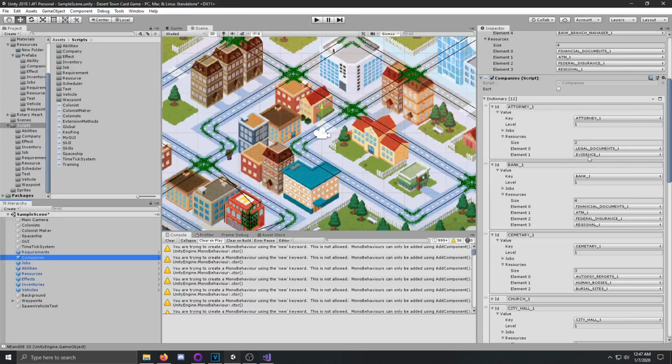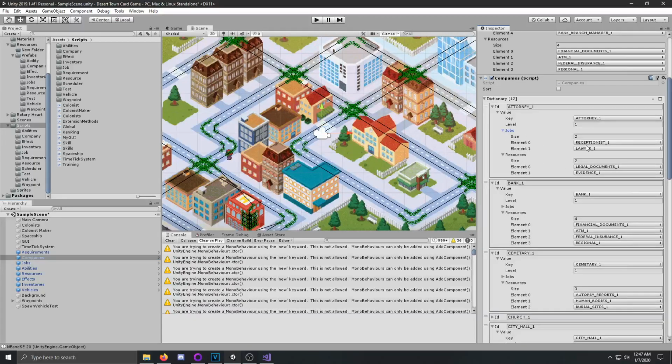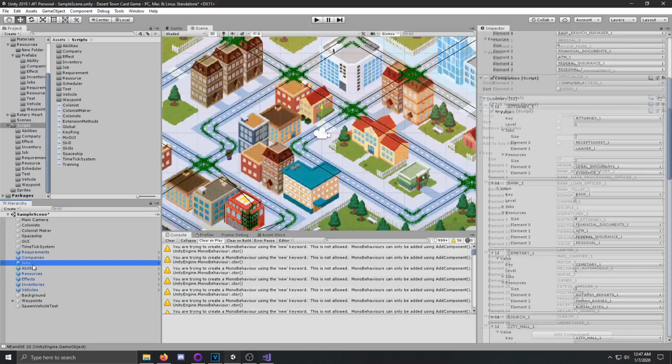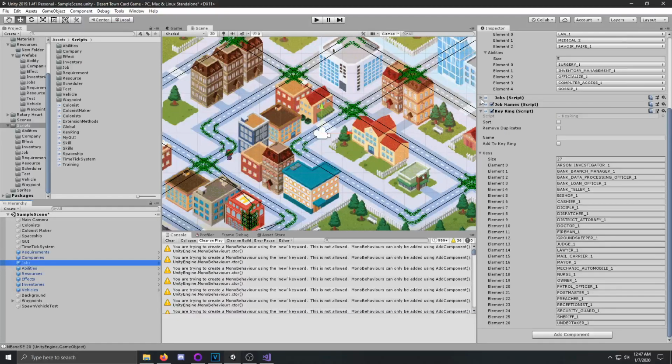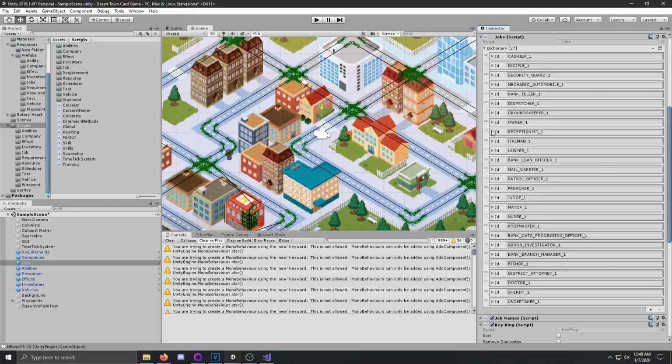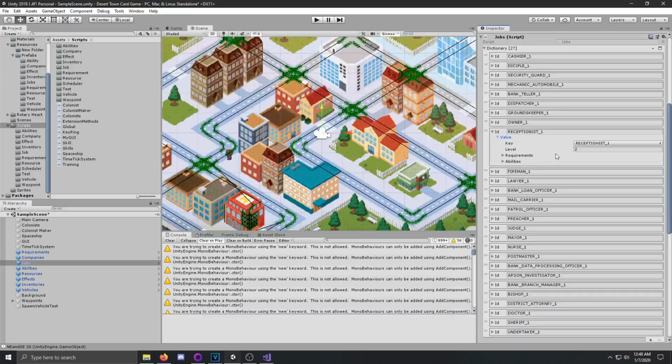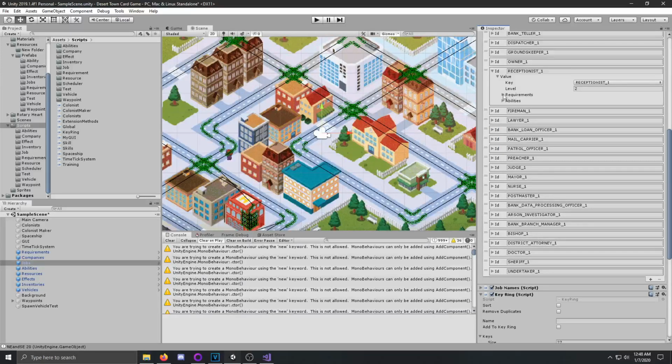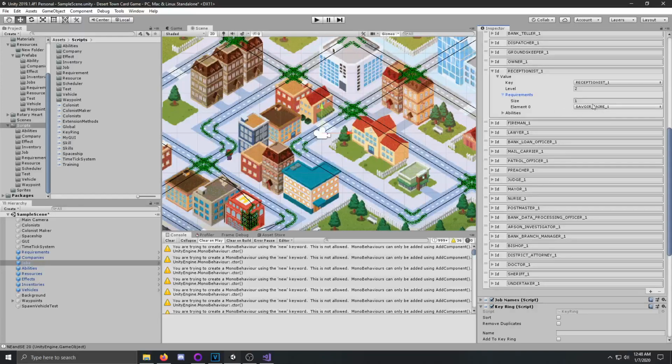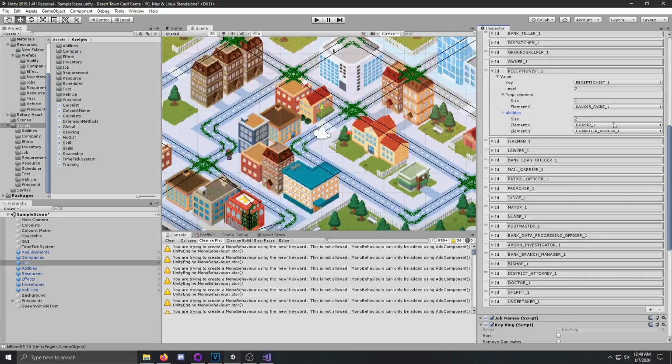You have resources that you have. There's a receptionist as a job. There's a lawyer as a job. And we can go into jobs and we can see what that job is. So we have a receptionist, and it's a level 2 job, and it has the requirements of savoir-faire and abilities that you get from the job.